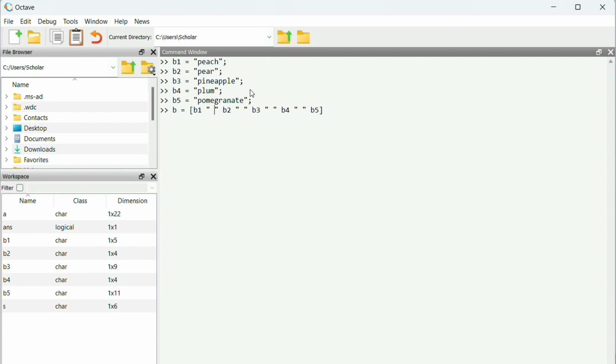We can, of course, separate the elements of the vector by a comma for clarity, but it's not mandatory. You can use a space character or a comma to separate the elements of your vector. And we type enter. And we get a larger string: peach, pear, pineapple, plum, pomegranate in one single string.